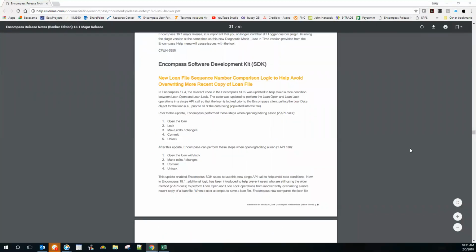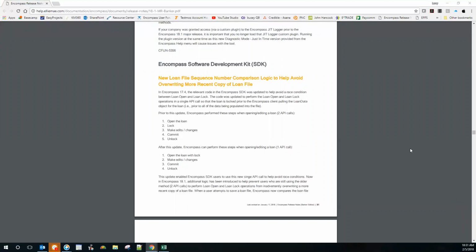Last thing before we get into the fixes that 18.1 presents. If you're working with SDK, sometimes you could get into this issue of opening a loan, then locking the loan, and who was in it, and was there any corruption? So what Ellie Mae has done is give you a new loan file sequence number comparison logic, so that you're not effectively saving an old copy of the loan because of who opened it first.